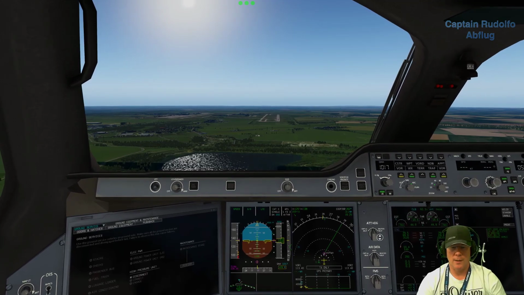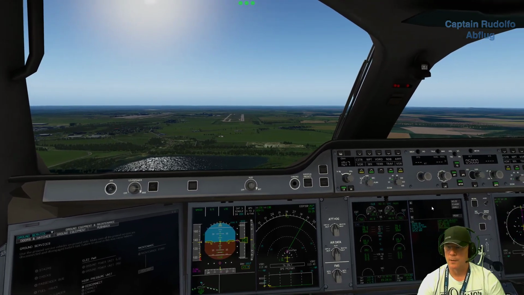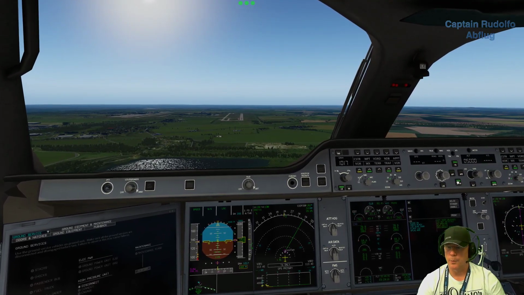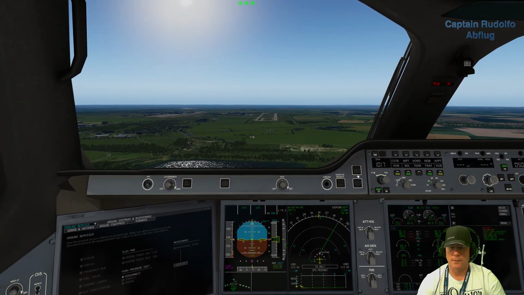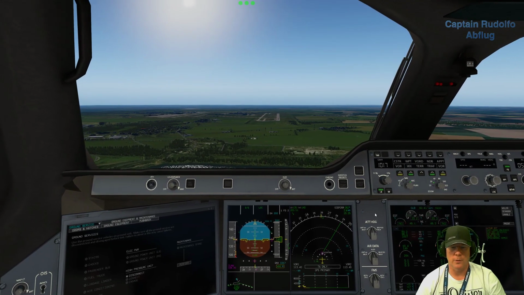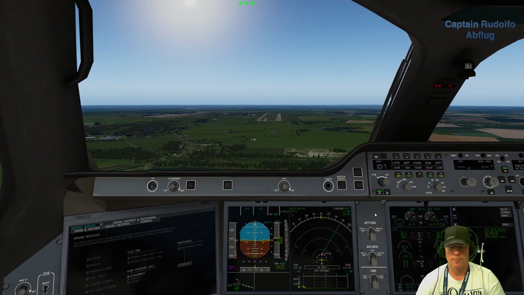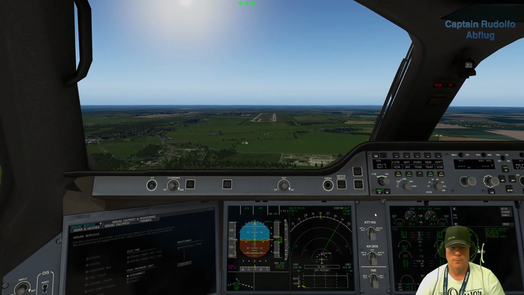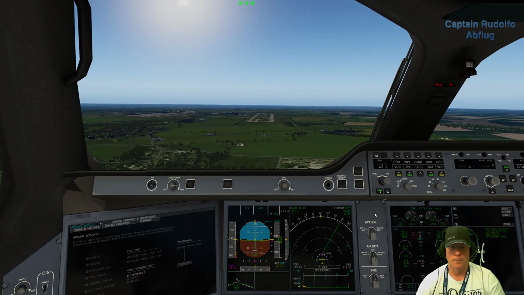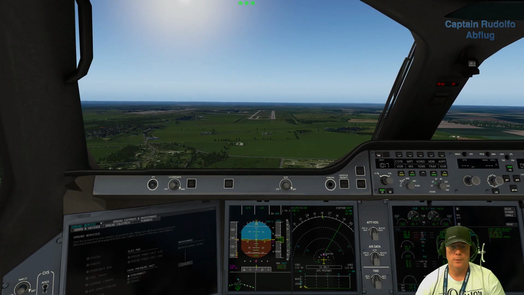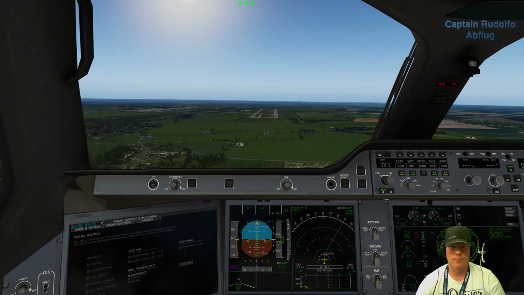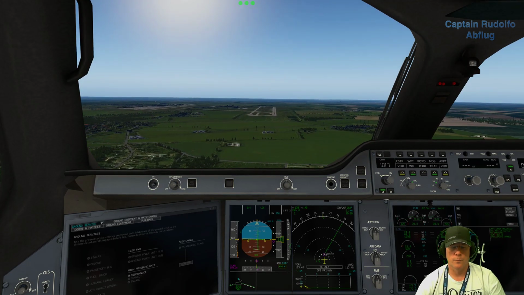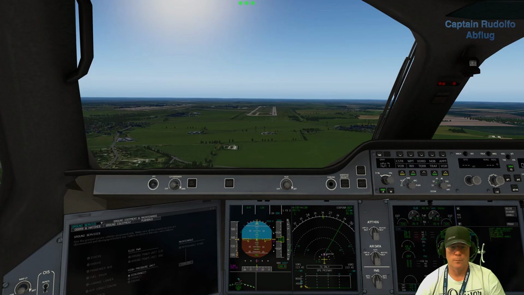So, okay. Autopilot going off and throttle control going off. Do I have control? 1000, red, everything is okay. Terrain.